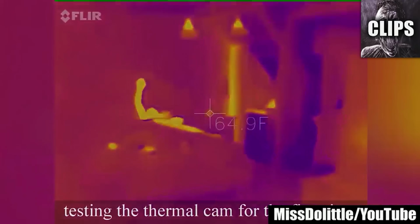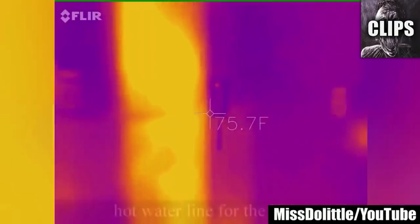She tested out her thermal cam on her husband, on electrical sockets, water lines, and other hot and cold spots. Then she entered the bathroom. Pointing her thermal cam towards the half-closed shower curtain, she started to see a figure in the thermal footage next to her that she believed appeared from behind the curtain. As you can see, there is her own thermal image in its reflection, and not too far away right beside it, another full-sized figure. Could it be headmistress Mary Lake herself?